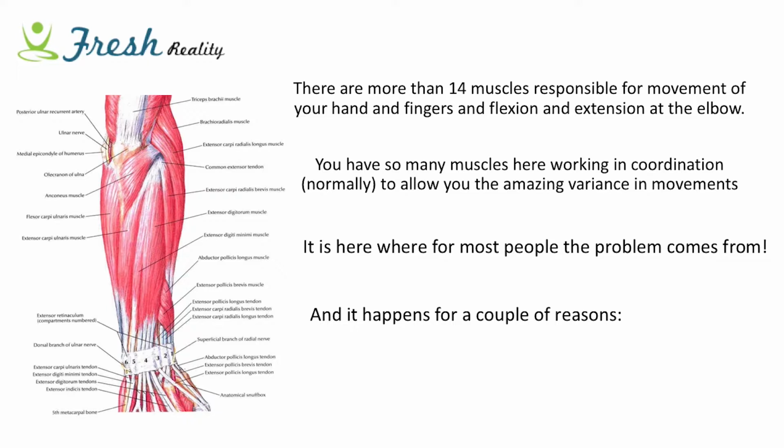So as we've talked about in the last video, over half of all carpal tunnel syndrome comes from occupation-related movements and activities. And that's because if you're doing a job for 6, 7, 8, 10, 12 hours a day and you're doing very repetitive movements, it's no surprise that certain muscles will become larger, more toned, and create an imbalance. So this is where the problem comes from, and it happens for a couple of reasons.